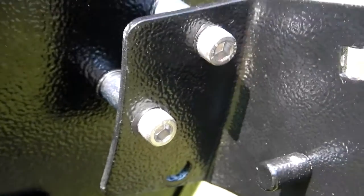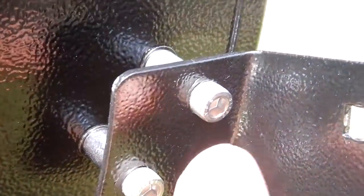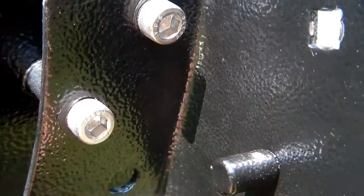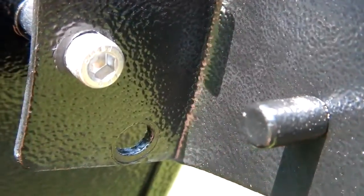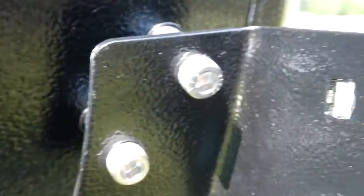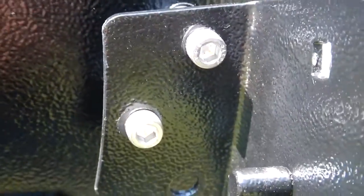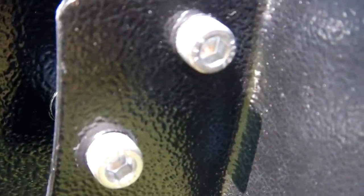Okay, right from the get-go, guys, an issue I'm having, which really shouldn't be an issue, is once we extend this out like we are here, 3/4 of an inch, and because of this arc, you're either going to get the top and middle one or the bottom and the middle one to go. Because once you tighten these down, either the top or bottom one is not going to go. It's going to be on an angle. So I elected to have the top and middle one because that makes more sense, because your force is going to be down. And I'm using 1/4 20 by 1.5" socket head cap screw, stainless steel.